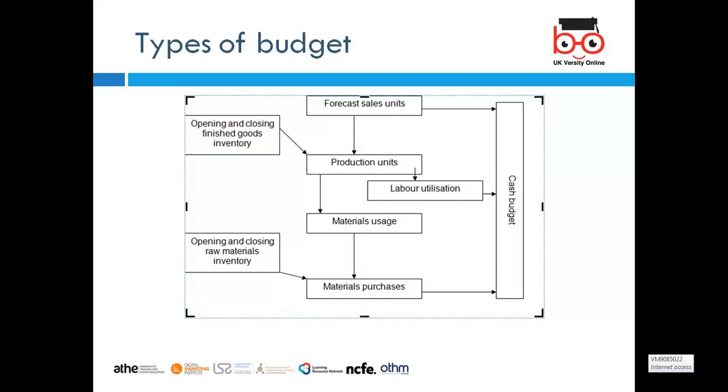Types of budget. Okay. To make any budget, the first step is we need to forecast the sales. How much sales will be. And next, when we have forecast the sales, then we can make the production budget. We can make it from the opening inventory of finished goods and take out the closing inventory, and that helps us make the budget based on the sales forecast.